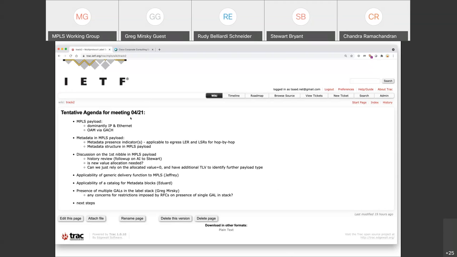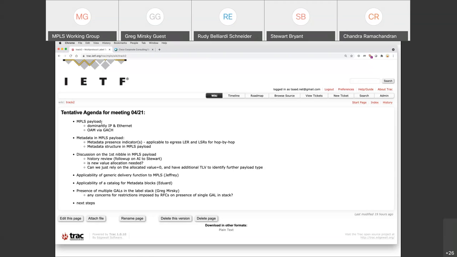Do we need to identify the payload? Is that an objective we have in mind, that we identify what we are carrying in MPLS? That's an open question, really. Right. So let's be clear. I think what you mean is, is it important that we identify in the packet, rather than through the control plane, what the payload is. Yeah, definitely. That's what I meant. In the packet, there's a field that says what the payload is. But indeed, the control plane could have programmed the label at the egress with a context. But for a transit node, it will remain an open question because the control plane wouldn't have programmed that label. The transit wouldn't be the owner. Well, unless it needed to be.